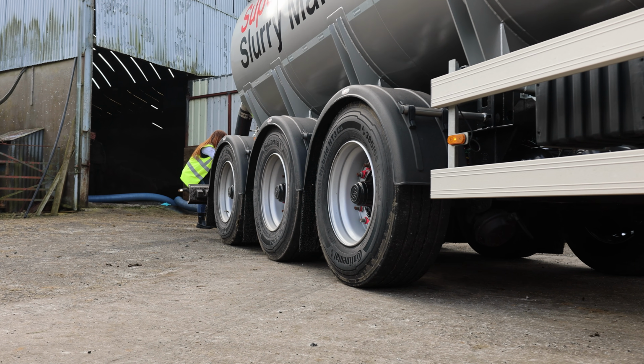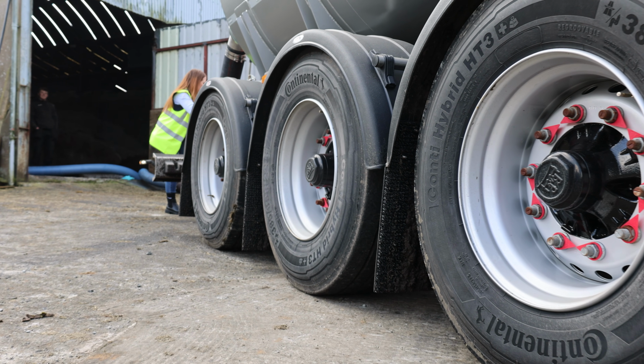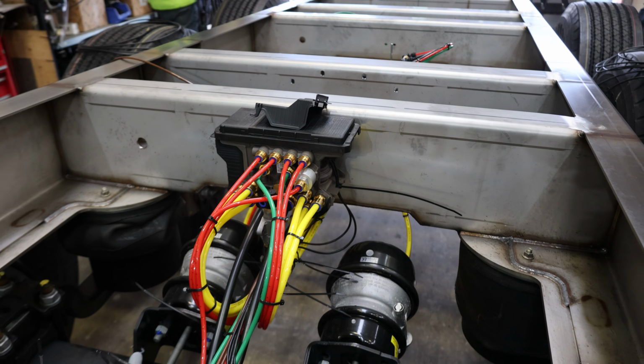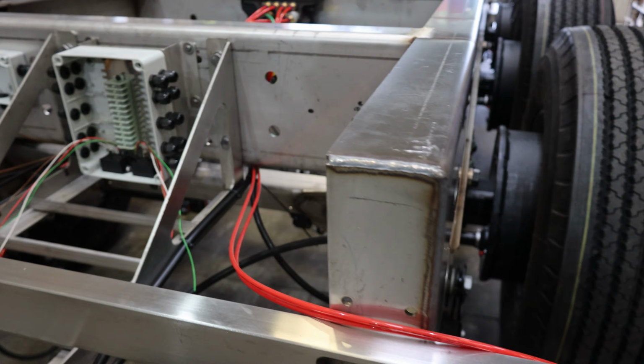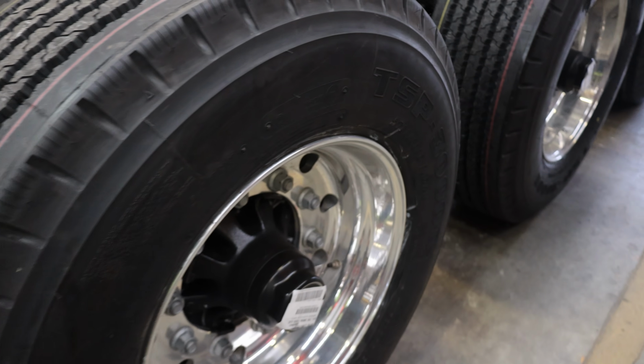You could. And steering axles, all of these things are options. This is a passive, or a floppy steer, as you call it, or we call it a floating axle. But other steering options are available. So you can have a powered steer. You can have a floating steer. Lift axles again, front, back, middle, all, or whatever you want.